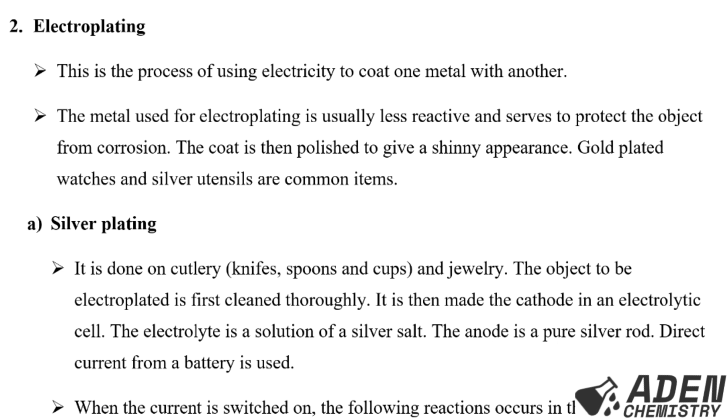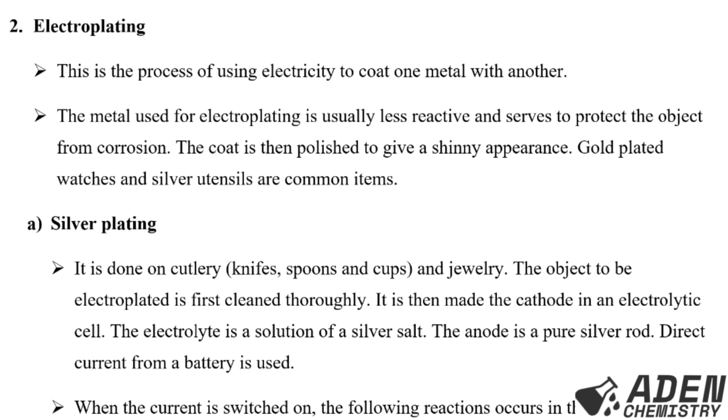Remember, when we are going to do the electrolysis method, we are supposed to have three things. We are supposed to have the electrolytic cell, which is the cell where electrolysis takes place. Then we are supposed to have the electrolyte. In our case here, the electrolyte will be a solution containing silver salt or silver ions. For example, we can use silver sulfate solution or silver nitrate solution. The electrolyte, we said, is a substance that undergoes electrolysis.